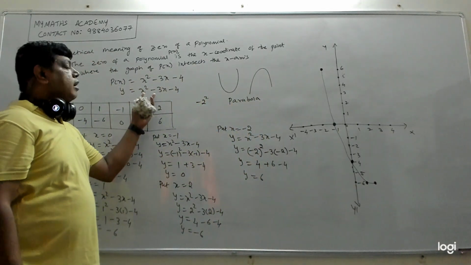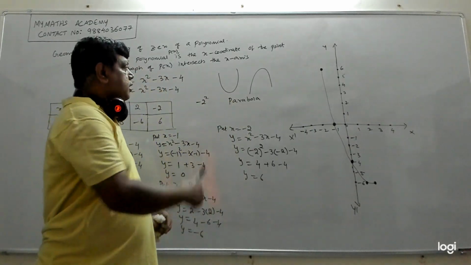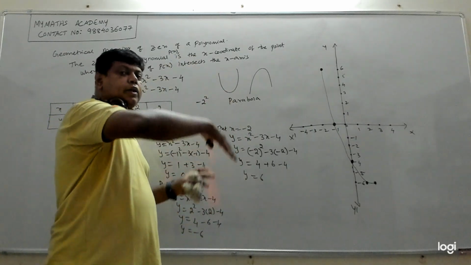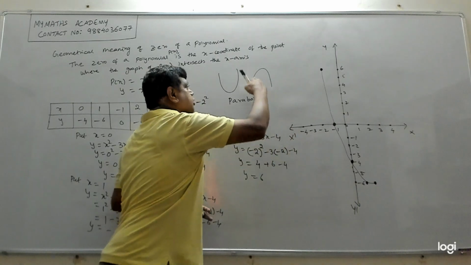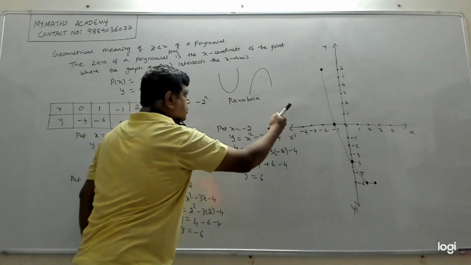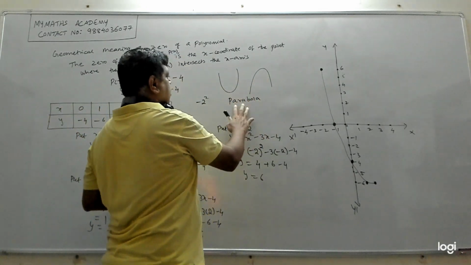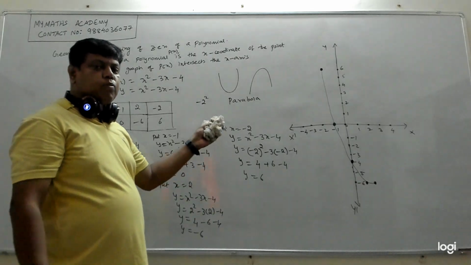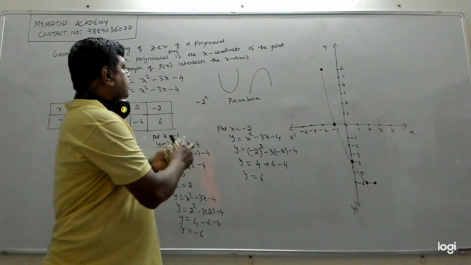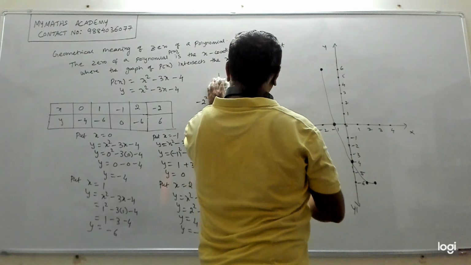So whenever you draw the graph for a quadratic equation, the graph you will get is a parabola, which is U-shaped. It will be like a U, or it will be the reverse U or the inverted U. Either it will be like this or like this. Right? So the shape of these curves is called a parabola. You will study more about parabolas in your 11th standard. That comes under conic sections in 11th standard. Anyway, so I'll erase this.